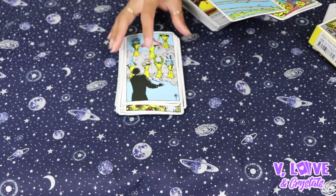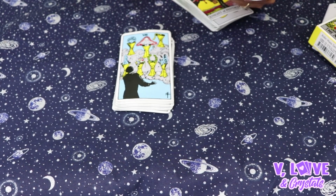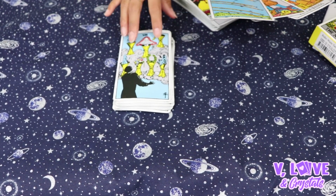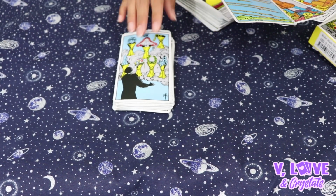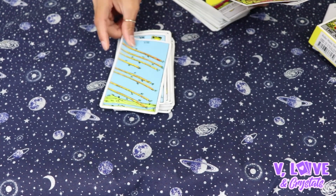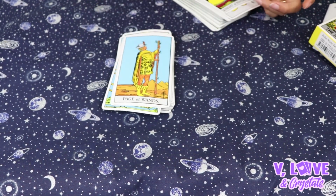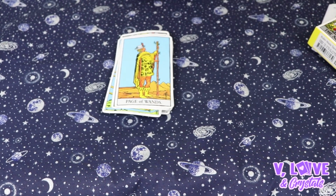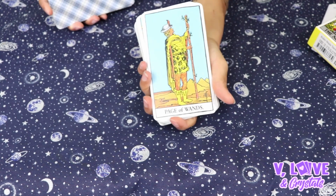7 of Cups. And when I look at other decks or tarot cards, I'm going to have these in my mind when I see other interpretations. It's like, oh, that's the guy sitting on his throne. 8 of Wands, 7 of Pentacles, and Page of Wands. Ambitious guy, ready to start his path. He has his magic wand, ready to make magic happen.